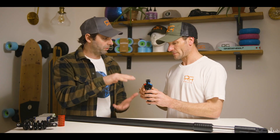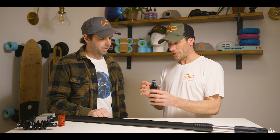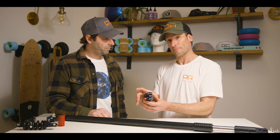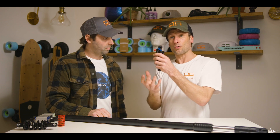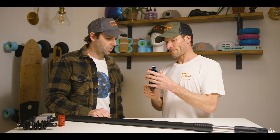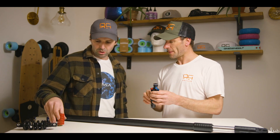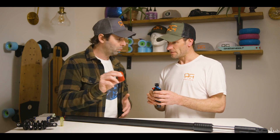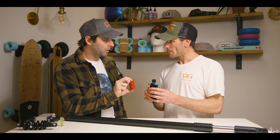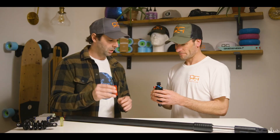These air shocks also come in different sizes — you have a long stroke and a short stroke, and different volume canisters in diameter. Some are fatter with a larger diameter, some are smaller, which gives you more compression or a longer stroke and a different quality of compression throughout that stroke. You can get very technical with this type. Different size canisters are like having a different size spring. So when comparing the suspension on say the Mantis Pro or Wolf Warrior rear to this air shock on the back of the 10X Limited or the KS18, you're dealing with a very different thing — this one you can tune, it's much more advanced, whereas the basic coil you can't.